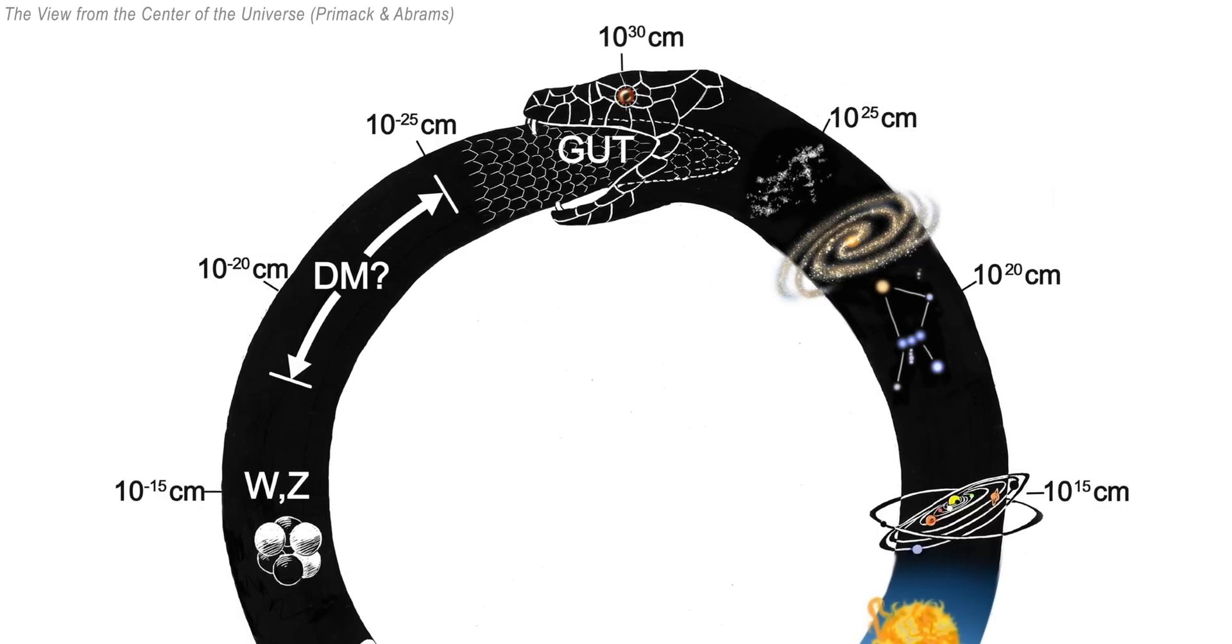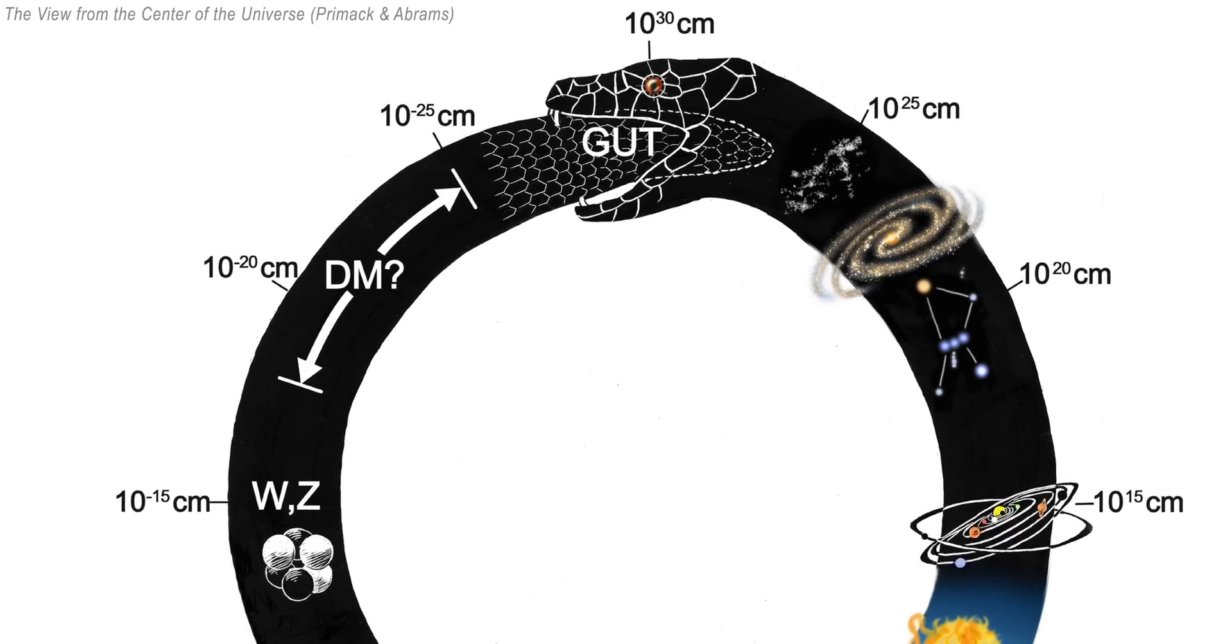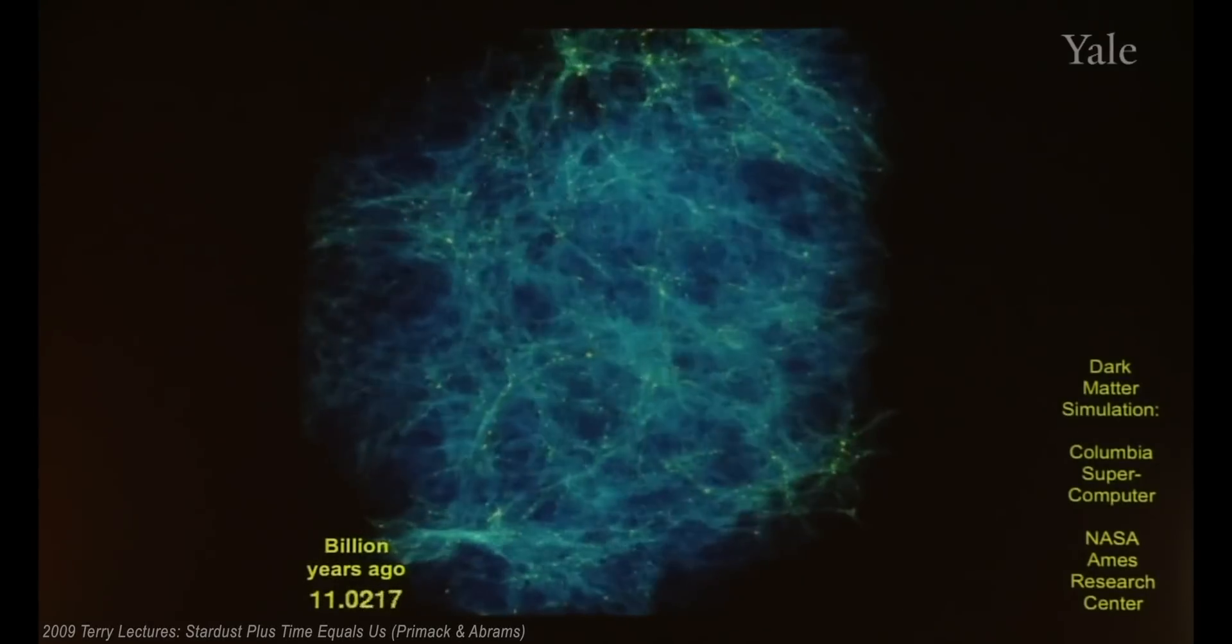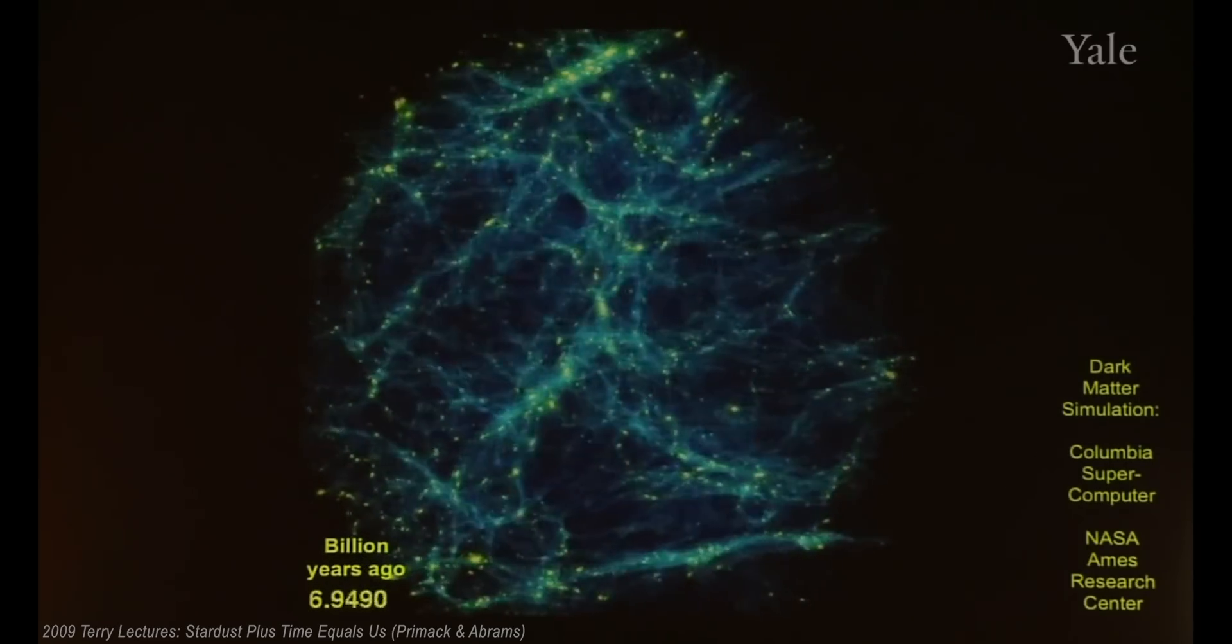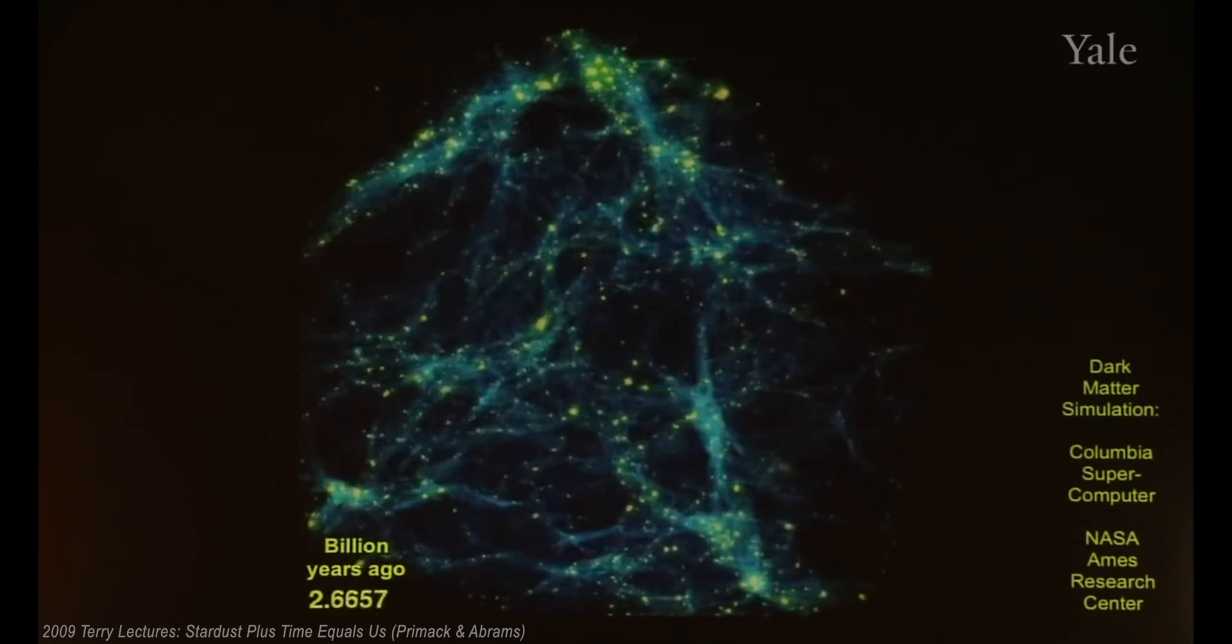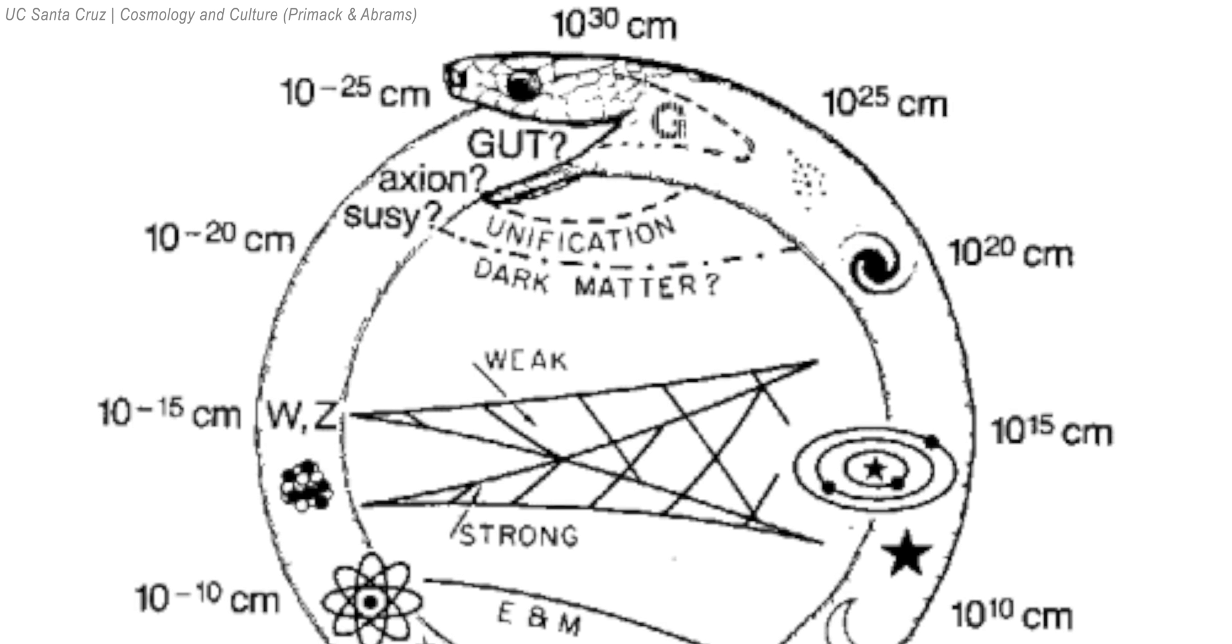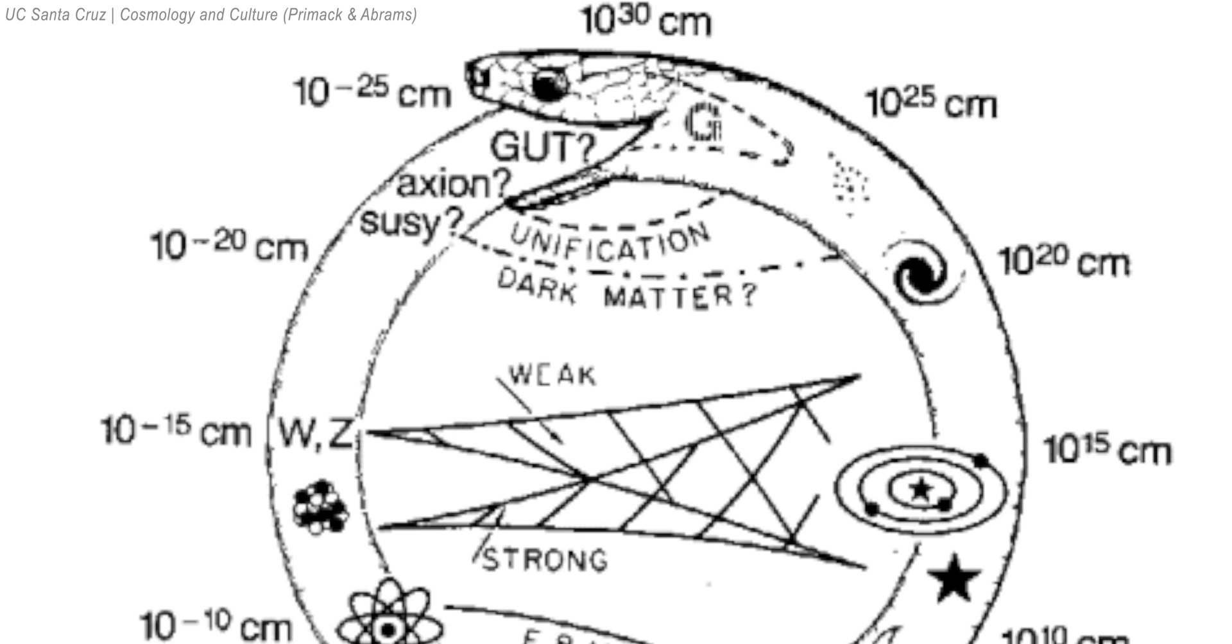Beyond these forces, composing about 85% of the matter in the universe, there's mysterious dark matter, which exerts gravitational dominance on galactic and larger scales, potentially relating to the physics of even smaller scales. But dark matter is not associated with any of the forces that we know and understand on the scales we have probed so far, so we assume that it must be associated with laws of physics on still smaller scales, possibly from supersymmetry, or other ideas such as Peccei-Quinn's axions.